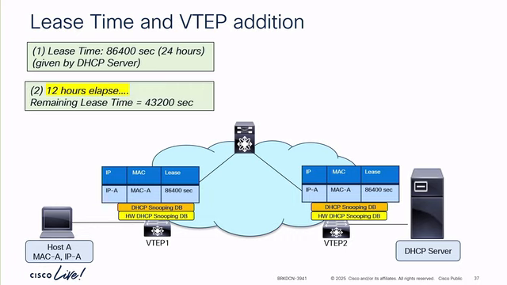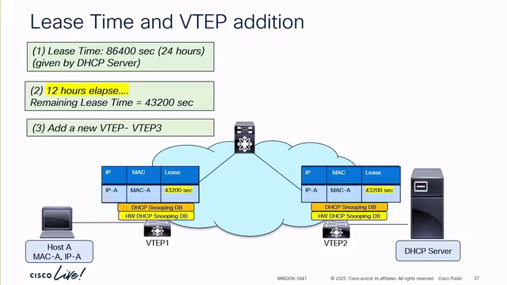Now, after the DORA handshake happened, 12 hours have elapsed, right? And so if you look at each of those VTEPs, they have the remaining lease time, which is what we wanted, right? We wanted those VTEPs to be in step so that it reads as remaining 12 hours. At this particular point, 12 hours after DORA, we decide to add a brand new VTEP. Why did we do that? Scale out, as Tarique mentioned.